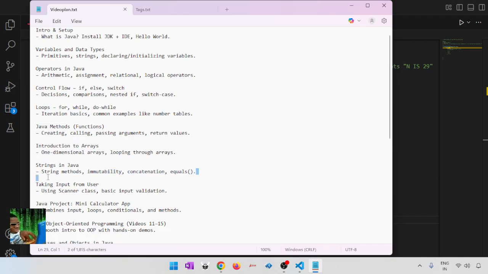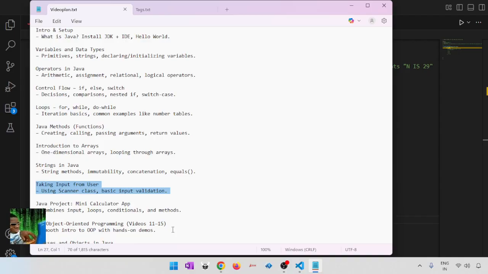Now you might be wondering, we already have strings, since in data types I taught you strings. That was just the basic strings. This is like advanced strings. And then we have one of my favorite topics, taking input from the user, because this expands the potential for your project ideas to infinity.